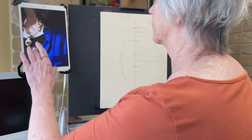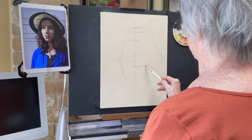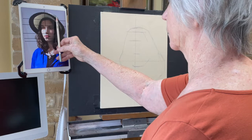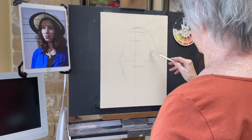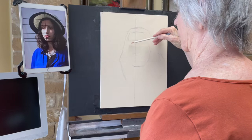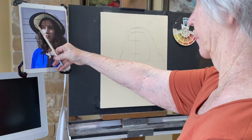Sometimes using the iPad is a little aggravation, yeah, but the benefits certainly outweigh any problems. These are all very soft lines. Many will need adjustments, slight angle changes, volume changes. But I am aware at this point of where is the sharpest line. Where is the most defined line, the hard edge? Sometimes in the drawing, it helps to just make a straight line and then carve back into it where the plane changes.